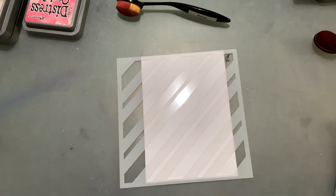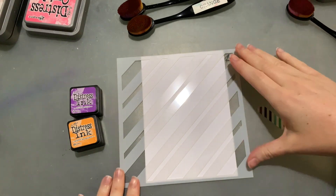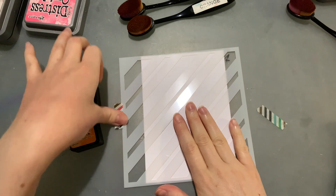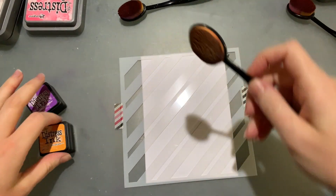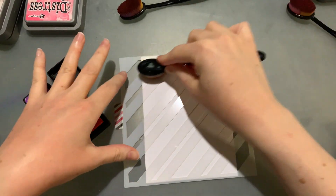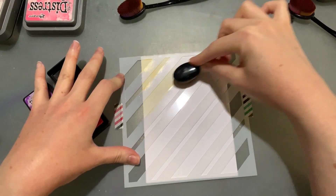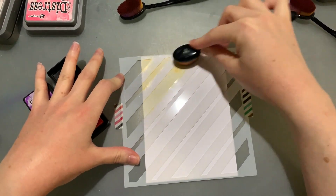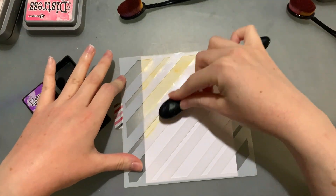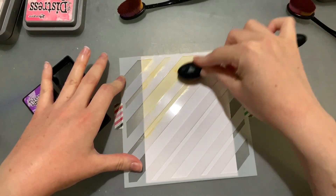Everything is washed and now I'm going to give a new color scheme a go. Here's one I really wanted to try: some purples and orange, because I love Halloween! I really want to get some cute plaid patterns for every occasion. I'm going to start with the lightest color first. Also I'm now using regular distress inks, not distress oxide inks, and I really do feel like that makes a difference - the textures are very different. The distress inks are very chalky and almost more heavy and liquidy.